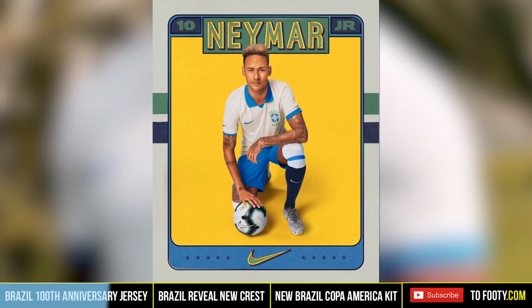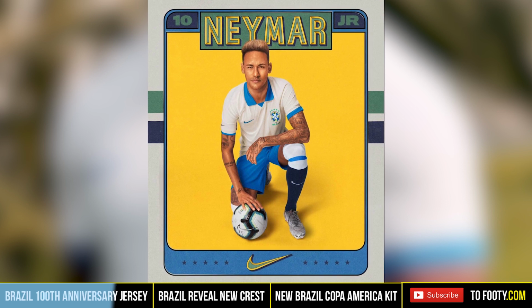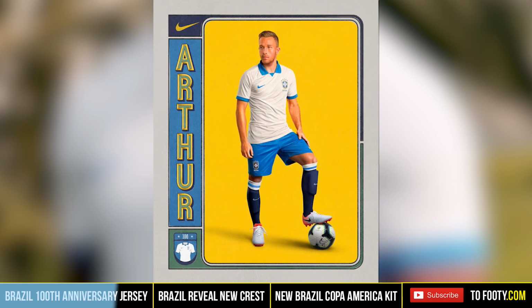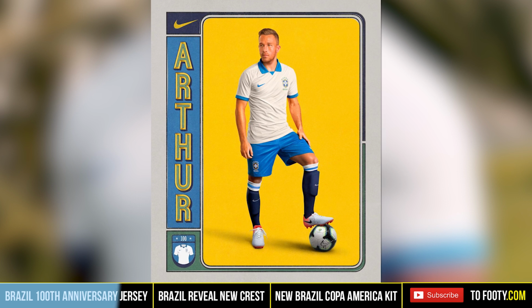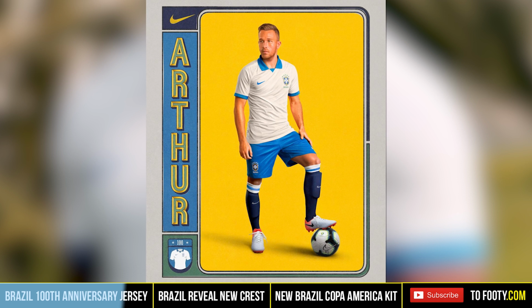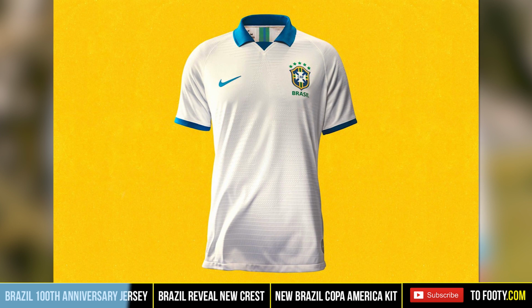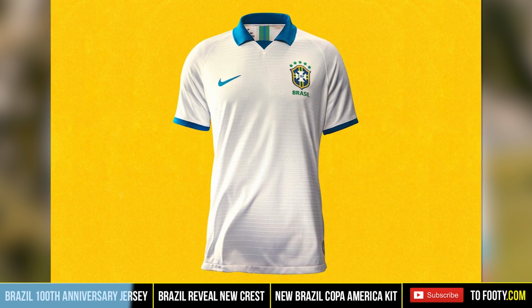So what's your take on the kit in general? It's cool. I think it's really good. And it's similar to the kits that they had, I think it was in 2014. So it had a similar kit. But despite it being similar to that, I think just as a kit, particularly the white kit, it's a really good combination. I mean, some of the photos, you can see the full kit. And you get some really nice press photos, they're great, aren't they? They're really good, I'll share those on Twitter. There's a lovely retro aesthetic. I'm loving that aesthetic. This whole kind of Panini card vibe. It's so cool, isn't it? The thing is, it seems obvious, but it's really well executed. That's what Nike do best.